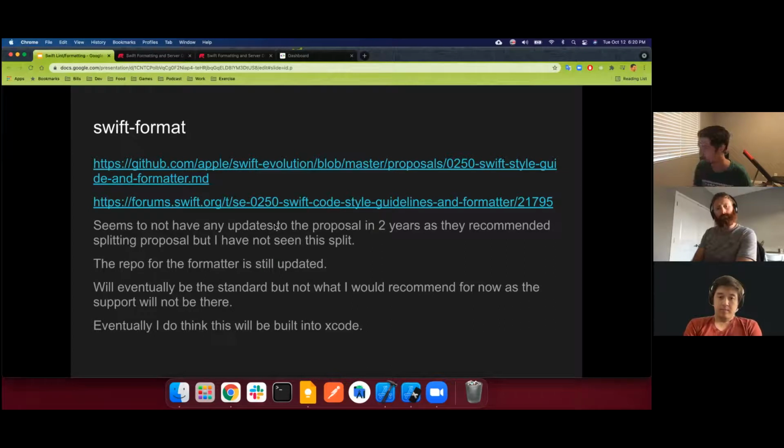And this one's fully supported by Nick's team. So I chose to go with the Swift format that seems to be the most popular one. But I do hope that eventually this is built into Xcode, and then this is not something that a dev has to think about.